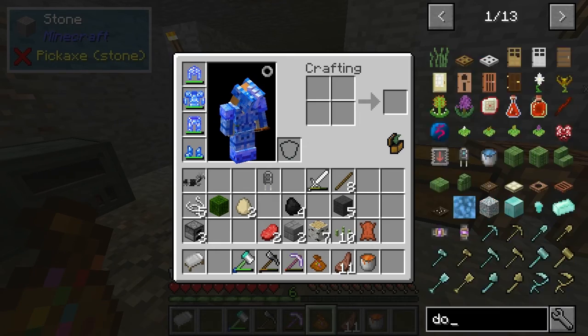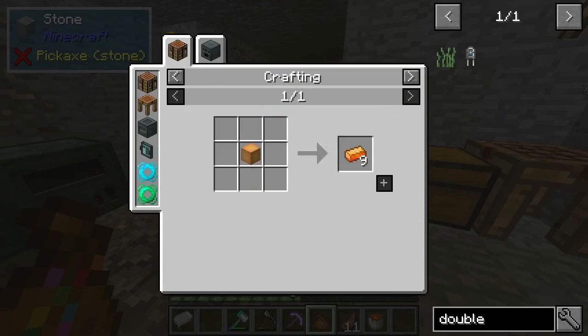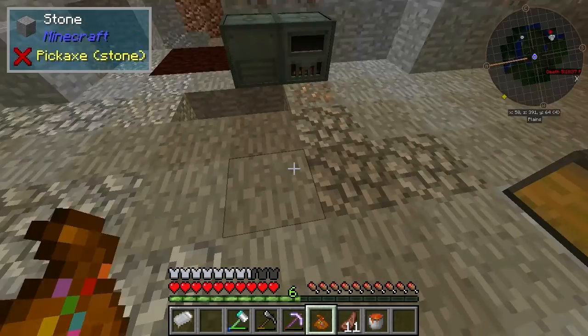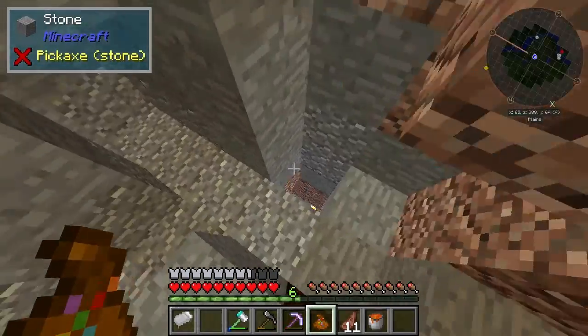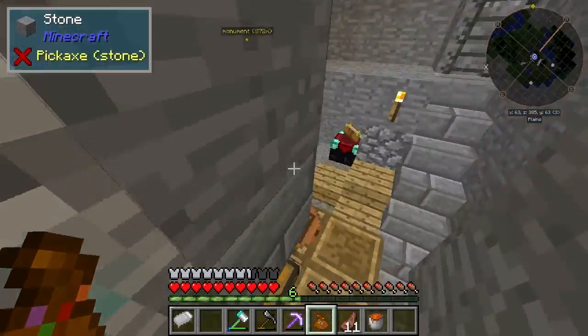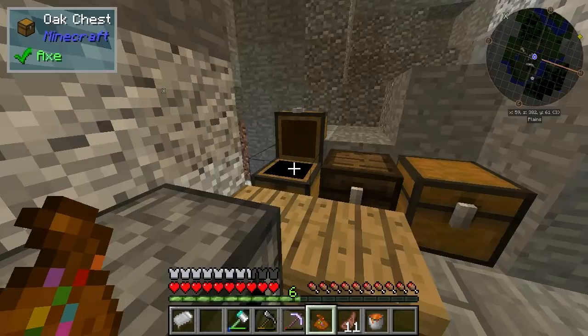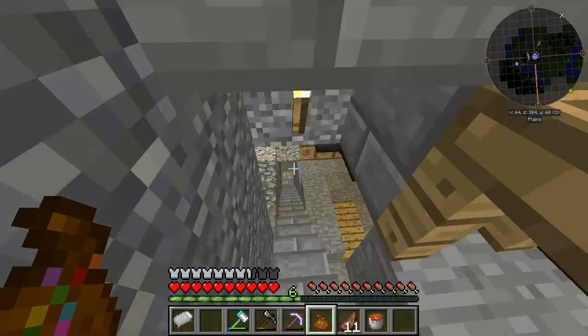Should I make a double load actually? Yeah, we're fine for this because glowstone is not an issue in this series. It's only the other series where I've got a problem with glowstone. Glowstone should just be all over the place, right? Why is there no glowstone?